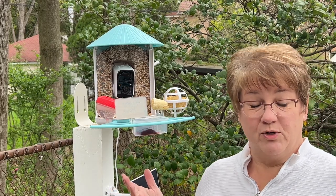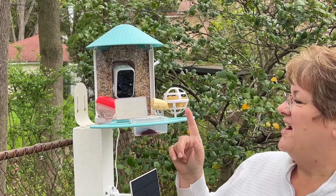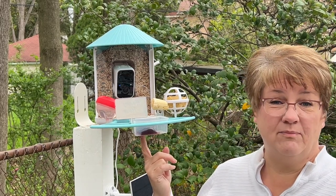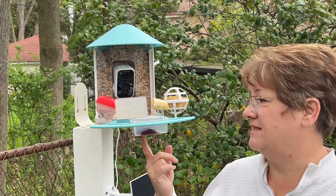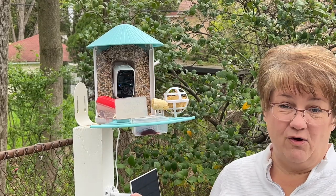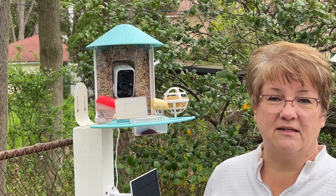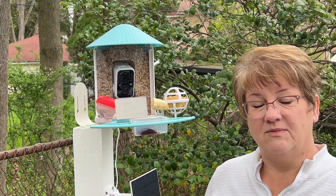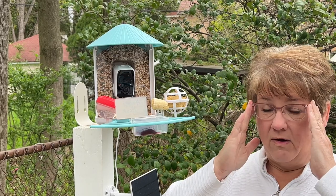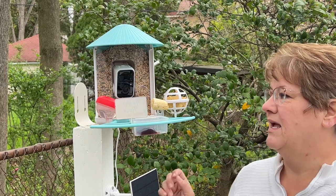Well, I've given the birds a smorgasbord of options. We've got hummingbird nectar, we've got a happy hour sign, a banana, some suet, and some grape jelly, some black oiled sunflower seeds, and the regular bird seed here as well. I am really hoping that we'll get some additional kinds of birds in addition to the cardinals and the sparrows. We had some tufted titmouse birds in here. We had some finches. So I know there are more kinds of birds in the neighborhood, so I'm really hoping to draw some in with this feeder.